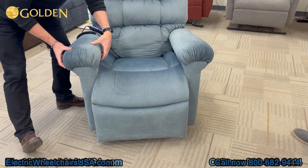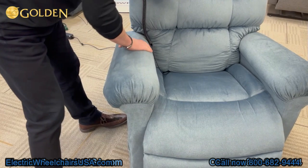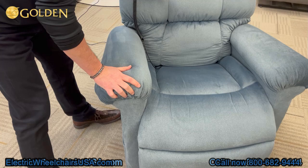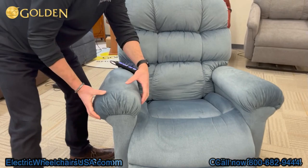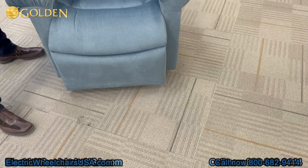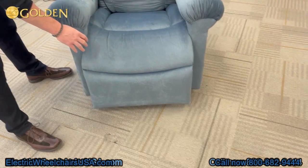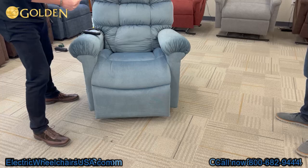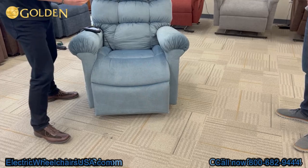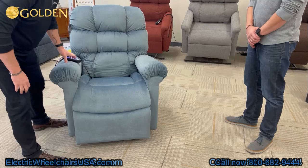These arms are big overstuffed, solid pieces of foam. No matter how many times they're compressed with your elbows, they always come back to form. This is not a Dacron arm — it's one molded piece of foam that's going to last a lifetime, and it's a floating piece of foam. Because it's so wide, when the seat box comes up, it's got seams on the seat and below the back pillow — three seams that sew the fabric right through the foam. So when you're sitting in this chair for a long period of time, the fabric doesn't torque or move, and the foam won't shift and get lumpy.